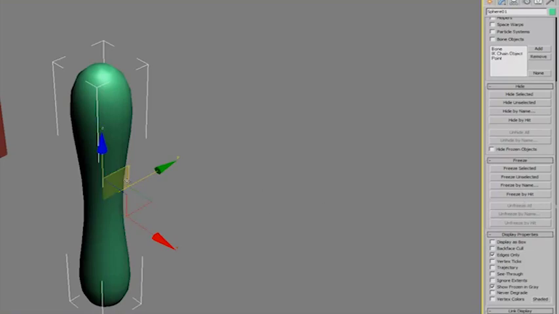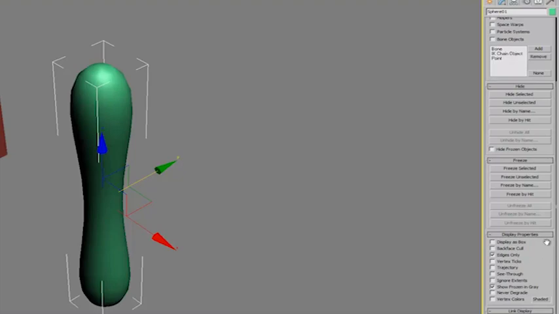So this is helpful if you're working with a lot of objects and you're constantly accidentally touching an object and selecting it, or trying to click another object and you click something else by accident. So if you have a lot of objects, or if your scene is real congested, this helps us only change the objects that we want to change.